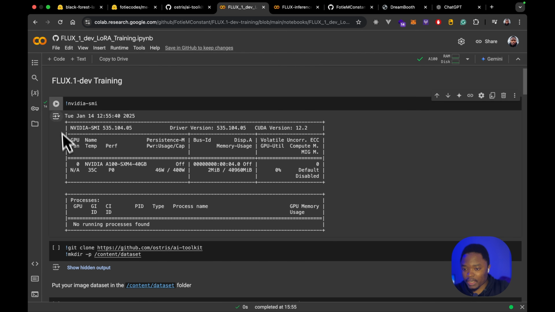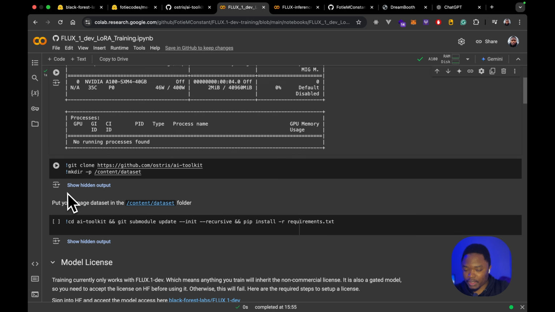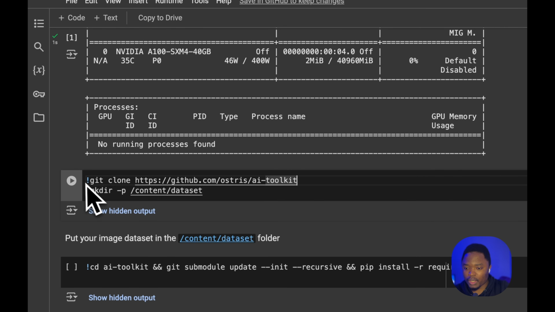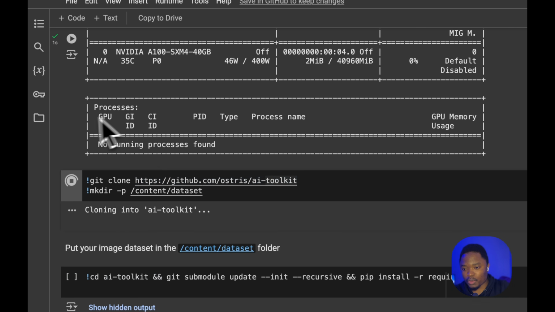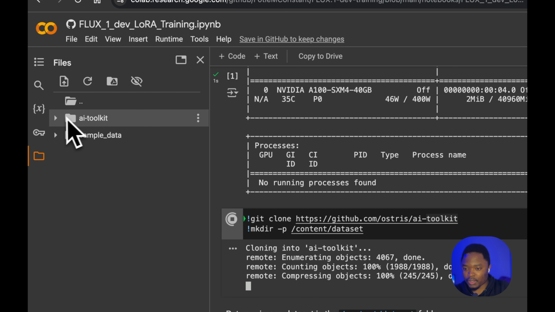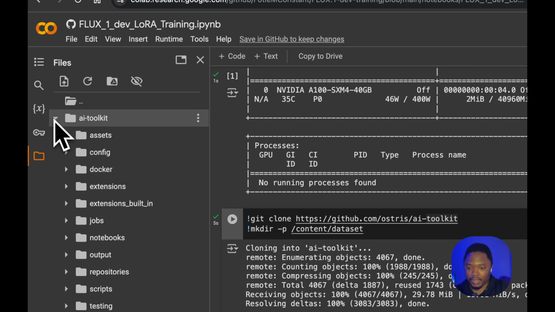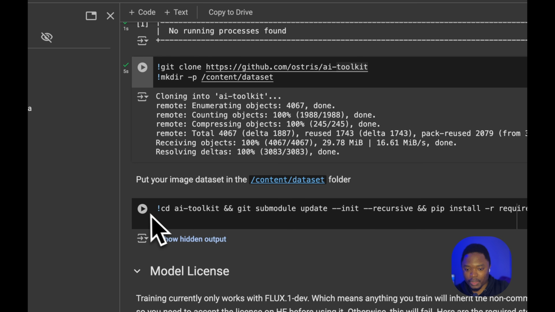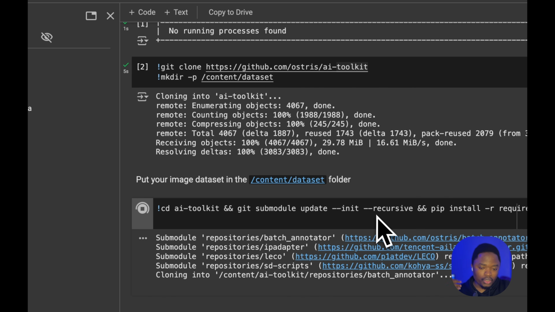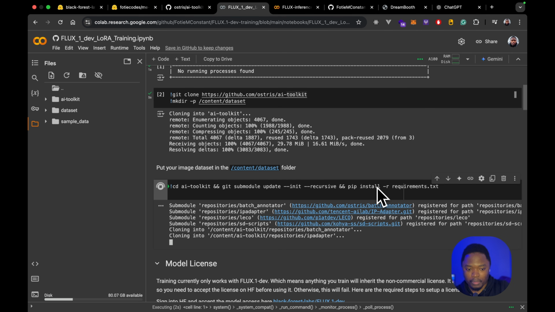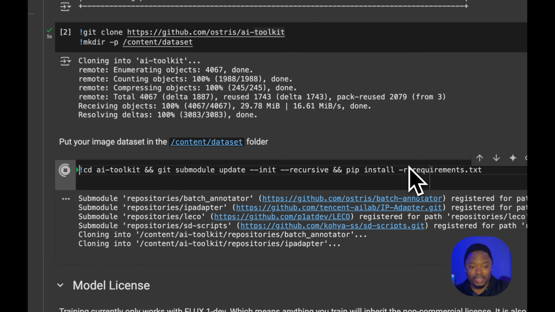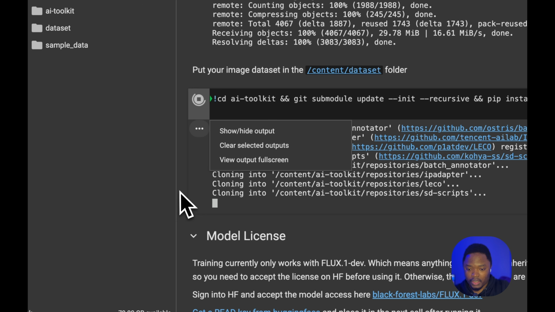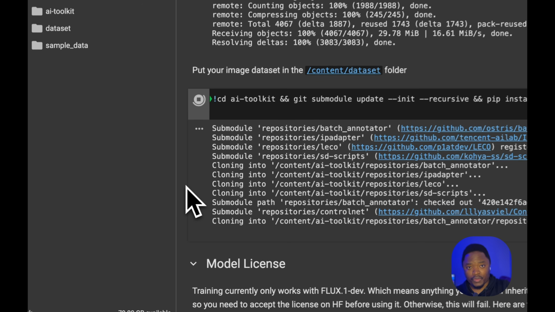Now, once we have that, so once we've run the first cell, we run the second cell, and essentially in this second cell, we're just cloning the repo into our workspace. So I'm going to open here so you can see what's going on. This is the folder. It's basically downloading the code from GitHub. So we downloaded that, and then we cd and git update all the submodules and everything in between, installing the requirements as well, as we can see here. So this is going to be running. I'm just going to fast forward the video.